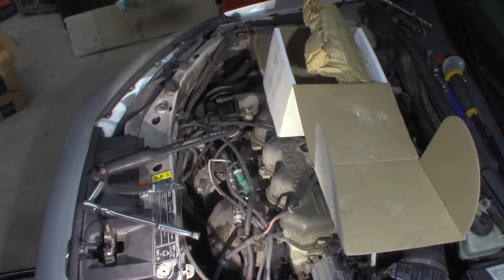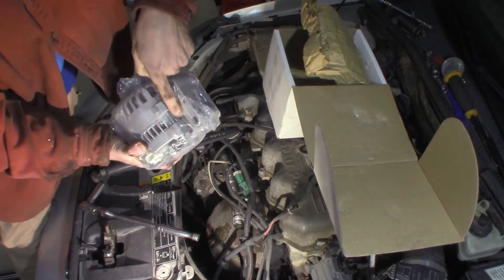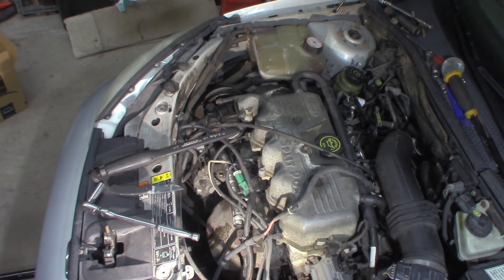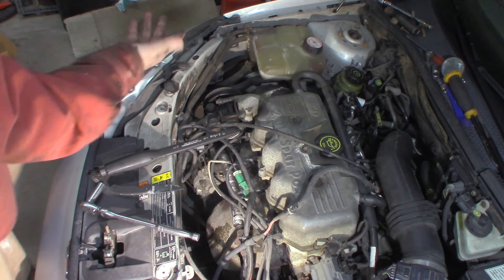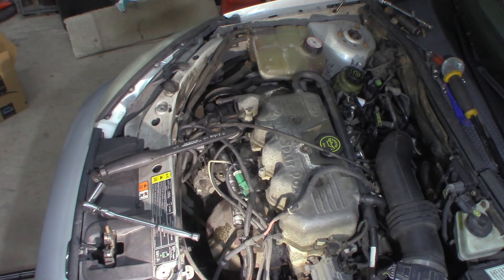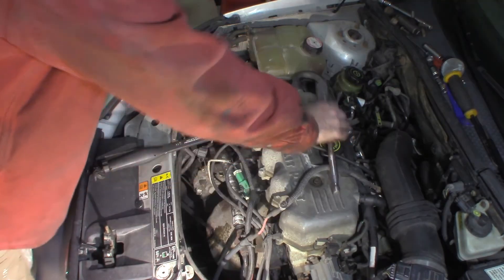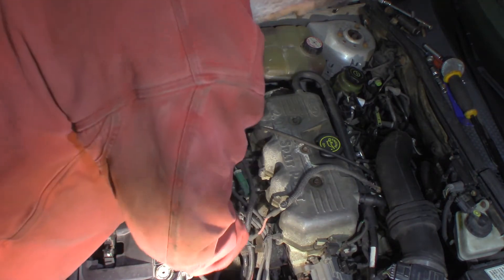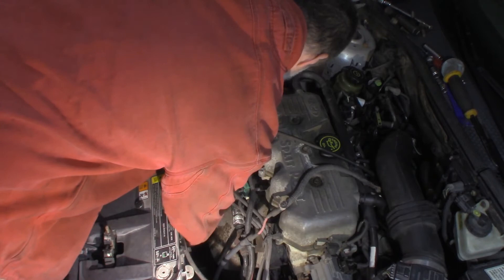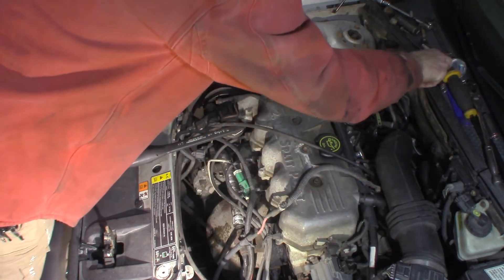Now I've got three bolts — like I said, I think they're 12 millimeter, one at the bottom, two at the top, 12 or 13, I'm not sure which. I'm going to loosen the belt and get it off the alternator pulley. I'll look at my belt routing before I do that. My top two are loose. I have one more down at the bottom — let me get my mirror and take a look. The first one they sent me — shipping literally broke the almost entire mount for the top part right off. I had to have them send me another one.